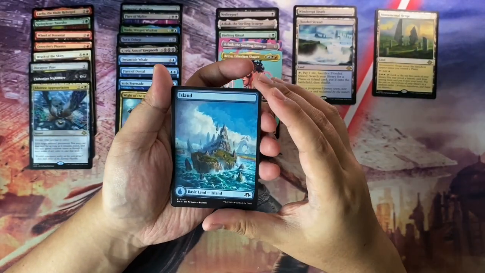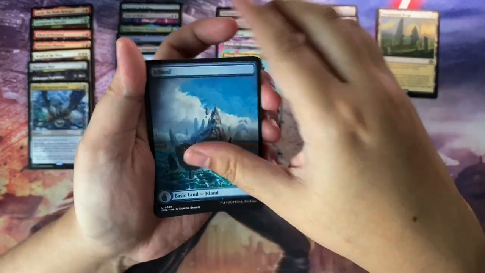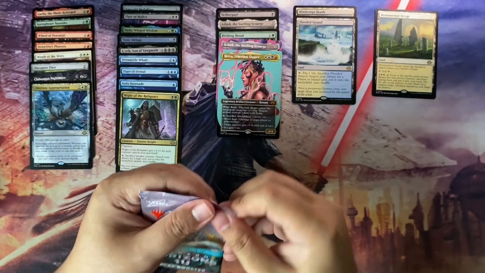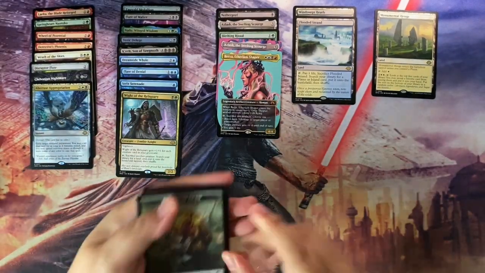And an island borderless. Yeah, I think it's an Eldrazi there, right? Okay, so that's pretty cool. Okay, moving on to the next pack. So we have a second fetch, which is Flooded Strand.